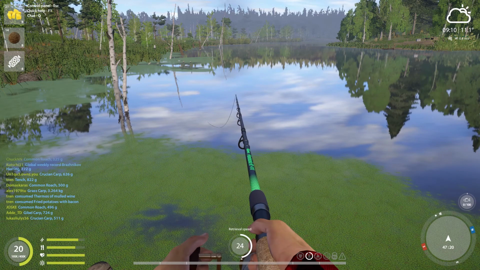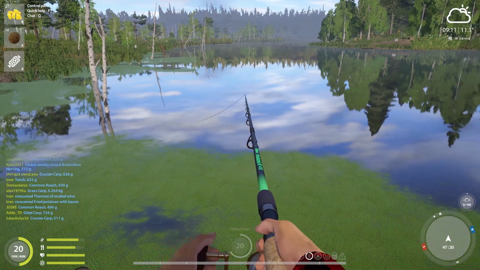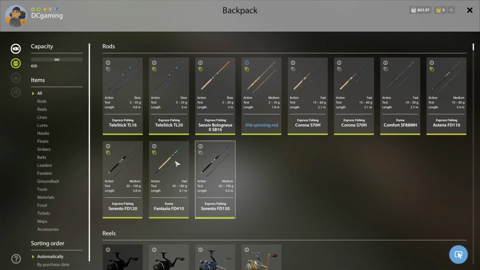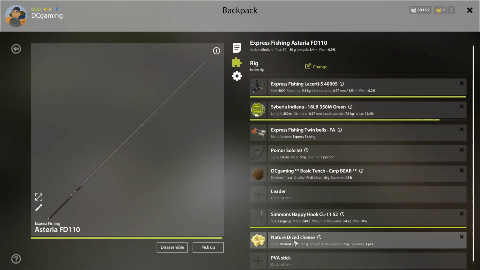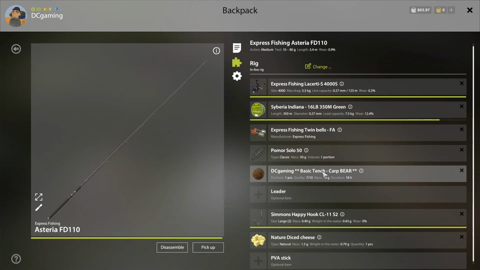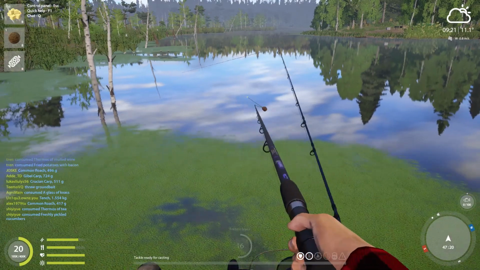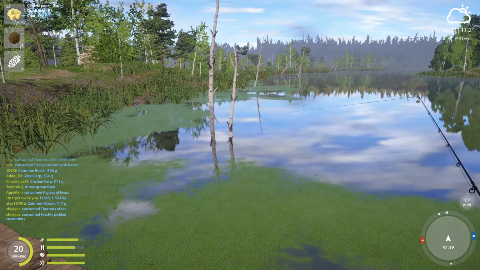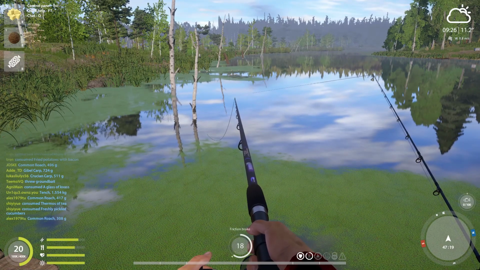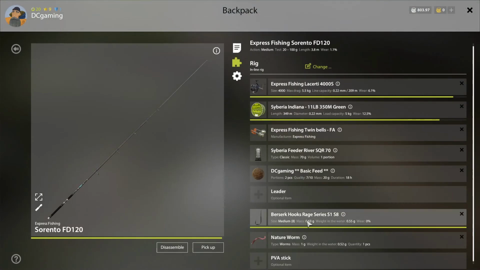I'm thinking I'll make up some ground bait too. Dig out my recipe book. It's right here somewhere. Alright, what's the next one? Asteria. Size 2, cheese, basic tench, bear carp lake, feed, chicken egg, melted cheese, vanilla. So same as that other one. Not really where I wanted it. I'll pull it in a little bit. Oh, it's a 120. We got a size 8 worm, basic feed, and straight 5 kg line.